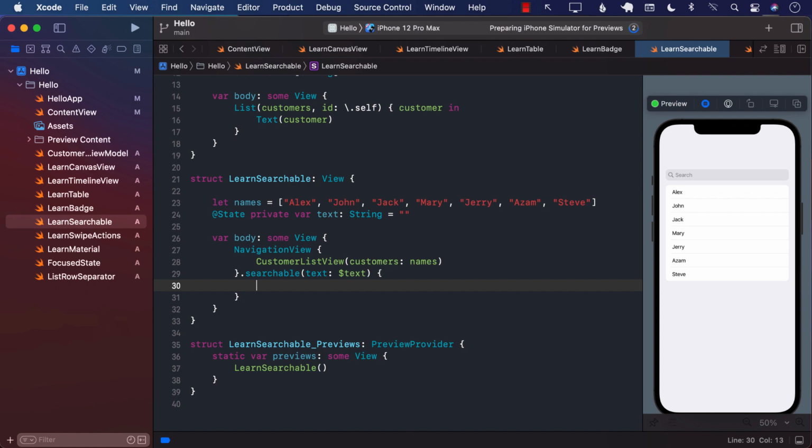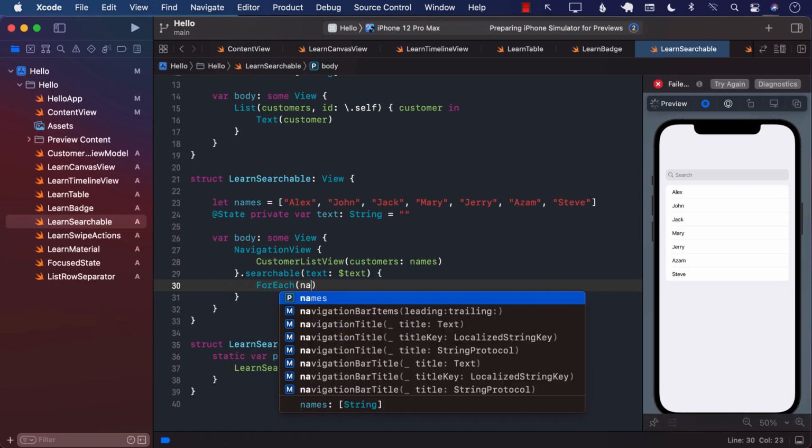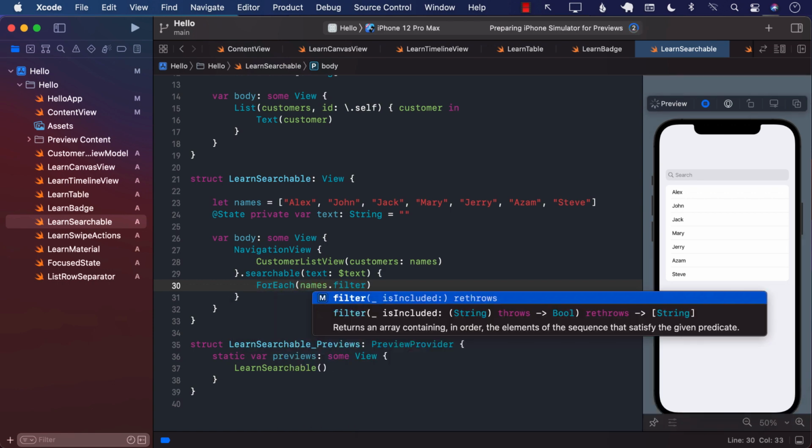We can go ahead and add some suggestions, meaning whenever we are trying to search for something, if we type A, then Alex and Azam will show up. If we type J, then John, Jack, and Jerry will show up, and so on. I'm going to run a ForEach loop and perform a filter on the names.